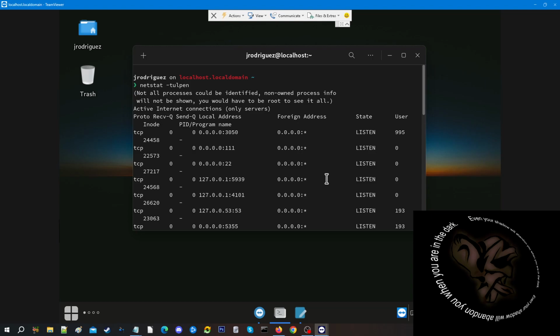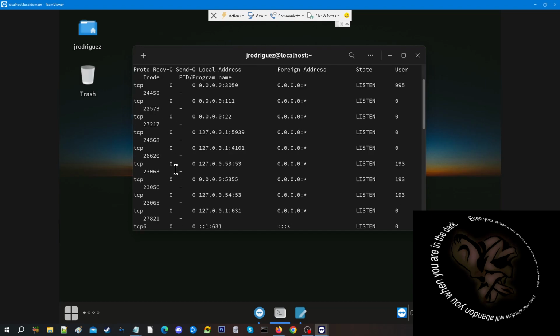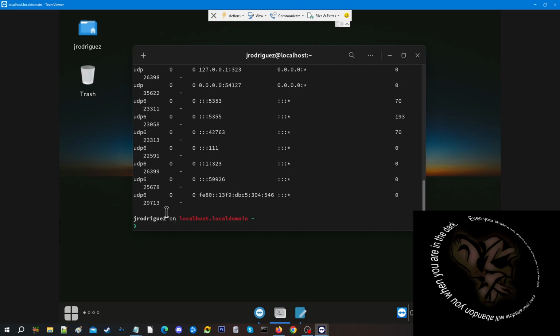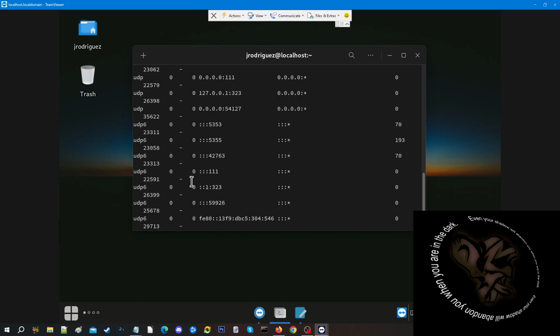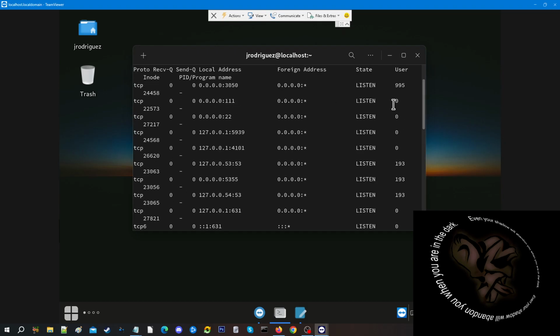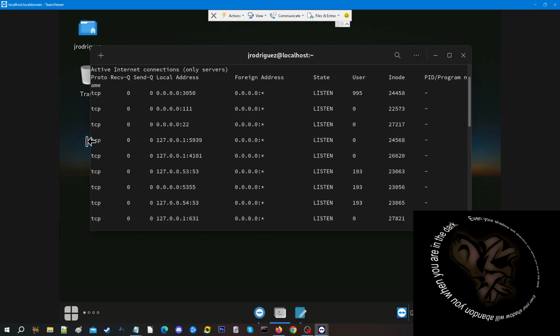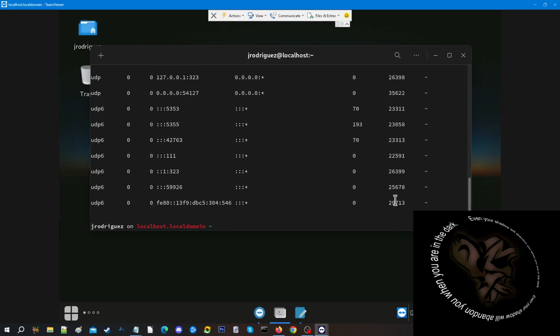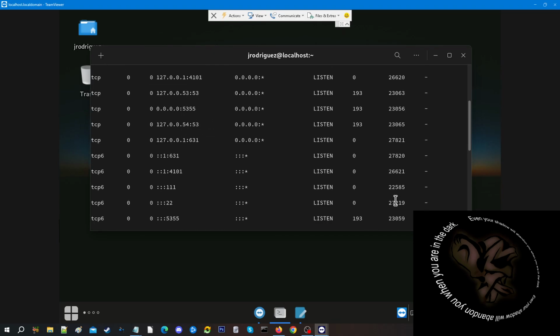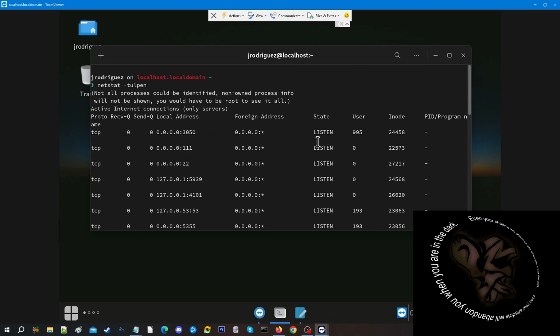Okay, so inode basically is going to show underneath. And these, I'm assuming, are the PIDs or process IDs. Not too sure. It's a little confusing because this thing doesn't stretch out. Hold on, let me see if I can make it a little clearer here. Here we go. Okay, the program IDs aren't showing, at least not here, but these are the ones that are actively listening.